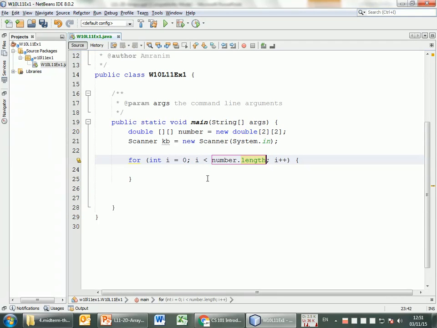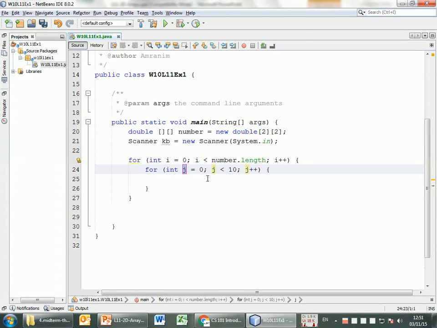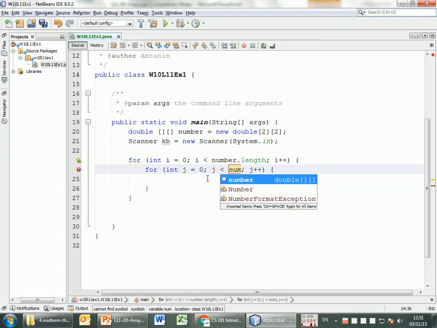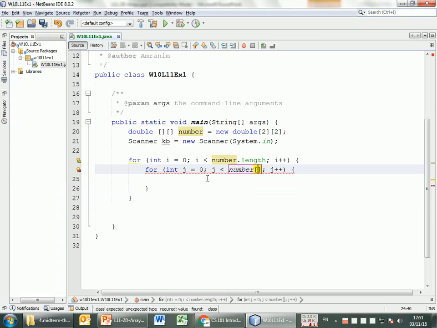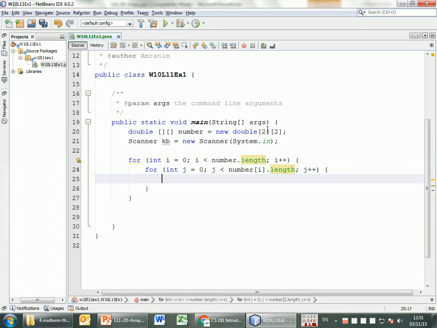This is the number of rows, exactly. Inside that for, I have another for. Press tab again, and you can see that it is for j. And now, what's the number of columns? numbers[0].length or numbers[i].length. I can put 0. But I can put i as well, because i is 0, 1, in this case I have only 2 rows. But it still works here, no problems.